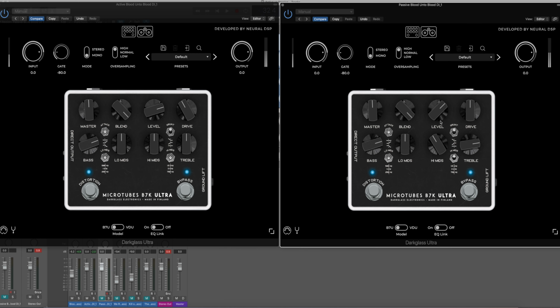So the first couple things we're going to notice is I needed to go a little bit of extra drive over here on the passive. Bass is about the same on both. Low mids I just left straight up. I didn't want to do too much processing, and in this particular example I kind of wanted to focus on the top end specifically.